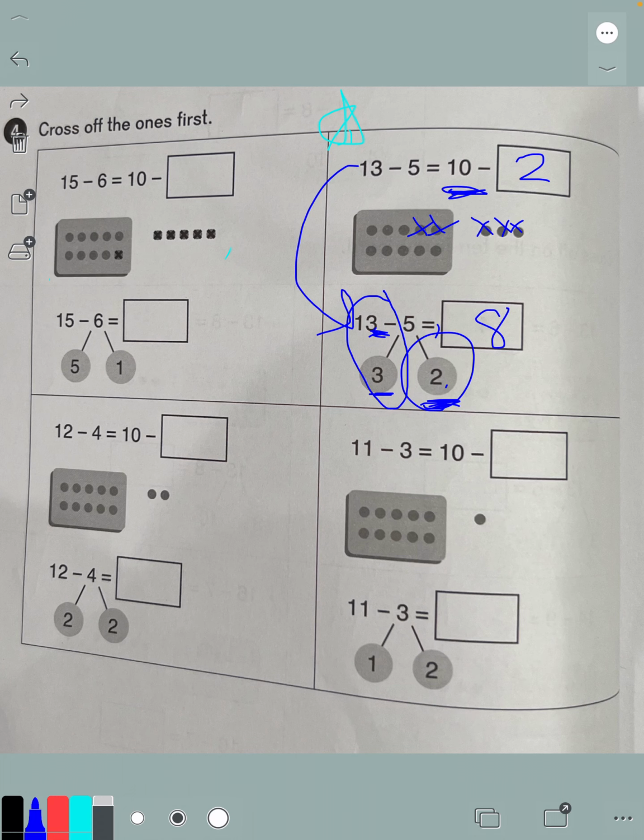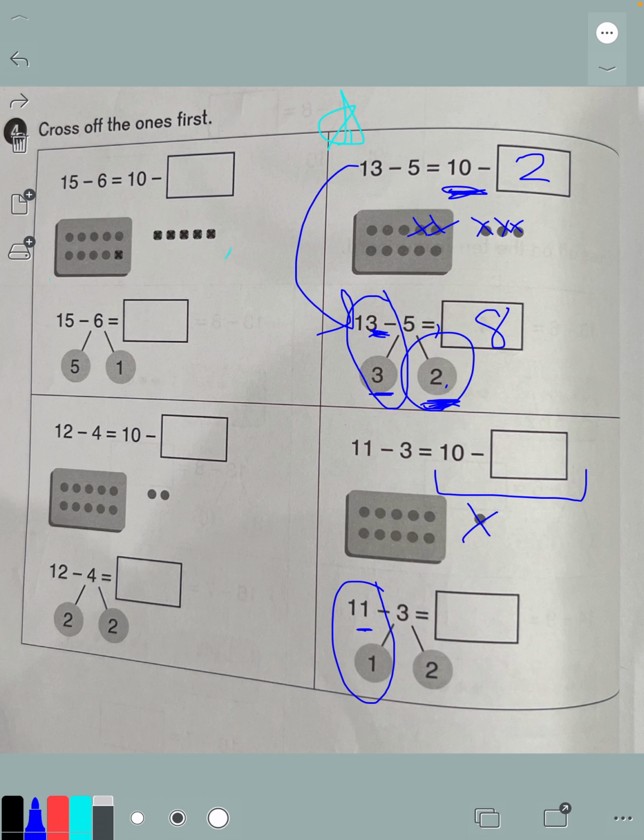Okay, so let's look at another one. Let's look at this one underneath that. 11 minus 3. Remember, this is like step 2 of the problem. So 11 minus 3. I want to try to find some way to make a number bond where I'm getting a 1 in one of my legs because there is a 1 in the ones place of 11. So taking 3, breaking it into 1 and 2. Remember, we chose 1 so that we could have a matching ones place here. Because it's really easy to say 11 minus 1 because there's only one place value that's being affected.